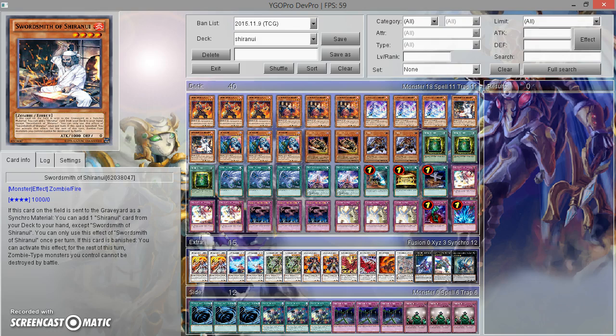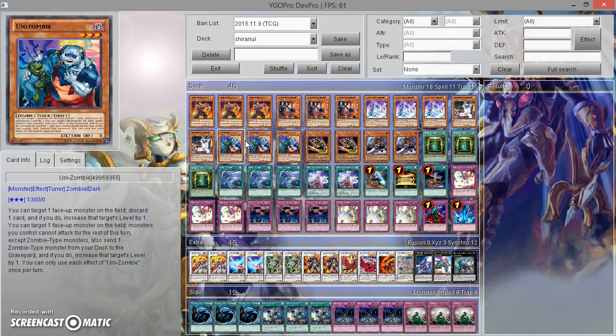The drawback to that is that he's generally not on the field. I don't want to use my summons on him. I generally want him in the grave because I think his banish effect is much better, although I wish his banish effect cannot be destroyed by card effects or battle. Anyways, on to the generic zombie monsters.